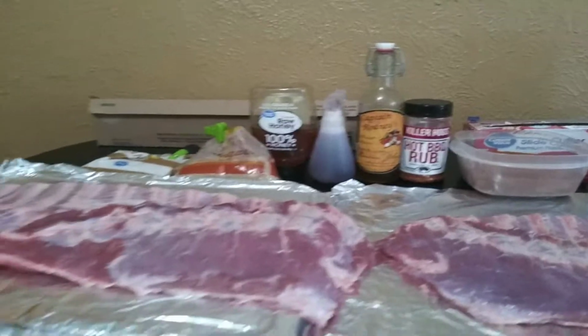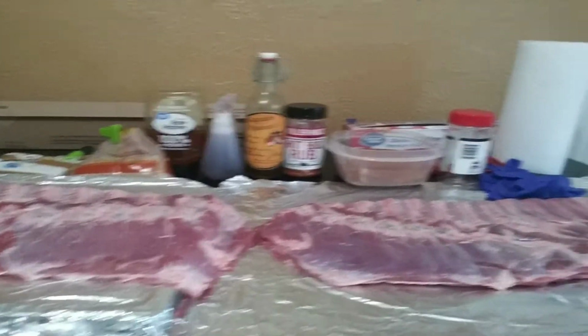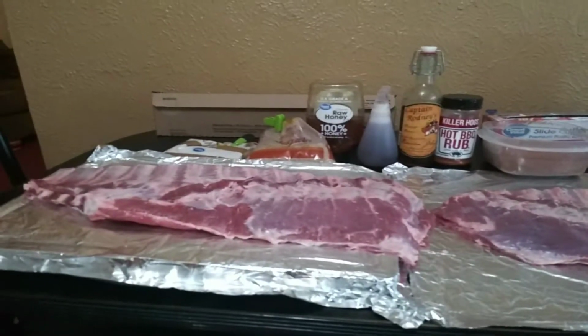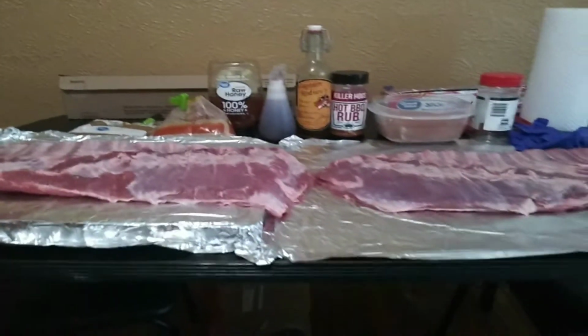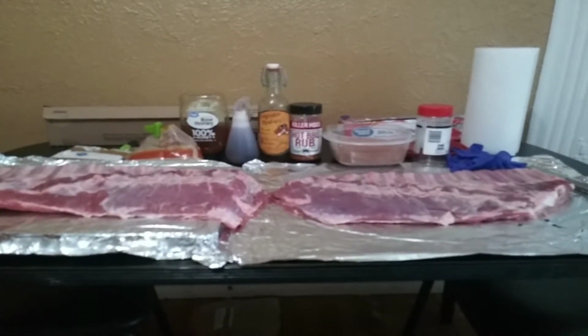So let's get these things seasoned, wrapped in plastic wrap for overnight, and, weather permitting, up tomorrow about 5 a.m. Get these on the Oklahoma Joe. Get them smoked about 5 to 6 hours, wrapped, and then let them rest so that they can be transported.